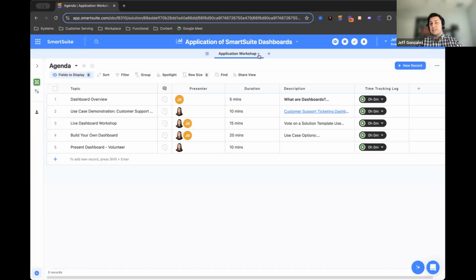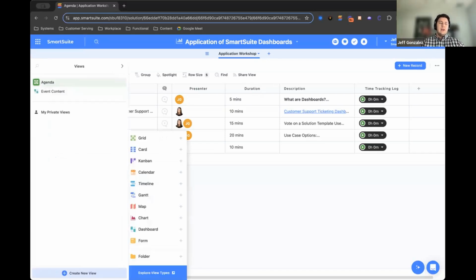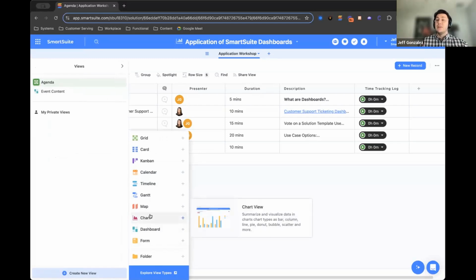You can have a collection of tables in the same solution, but really tables collectively are able to be reported on across an entire workspace, right? Because every solution has a table or multiple tables, likely multiple tables. And so that's where our different view types come in. In most cases, our views allow you to visualize the information in that table a specific way.